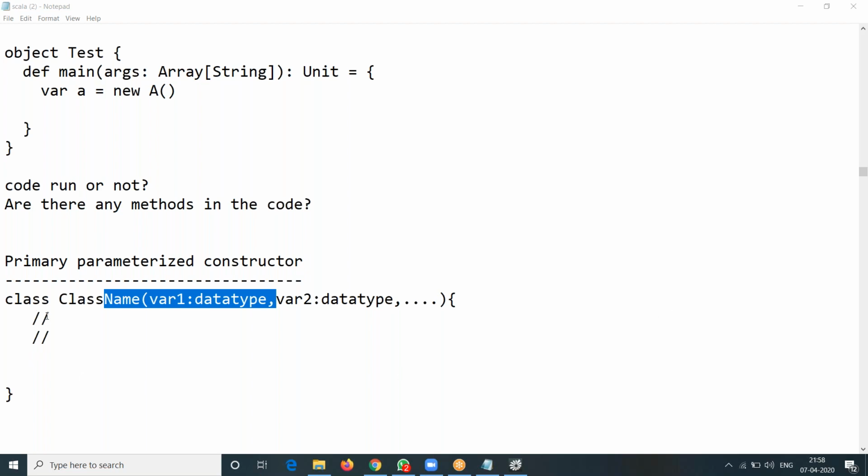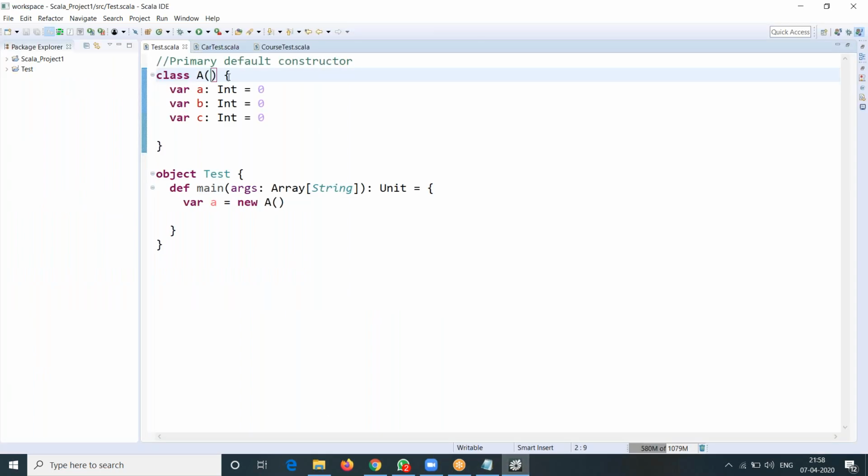Fine. Now, this is the syntax. Are you good with this now? Now, how do you write the code for this? Any idea? First, go to the class. I need to initialize 2 instance variables at this point. With the class name itself, declare a method with 2 variables, something like A colon int, comma B colon int.